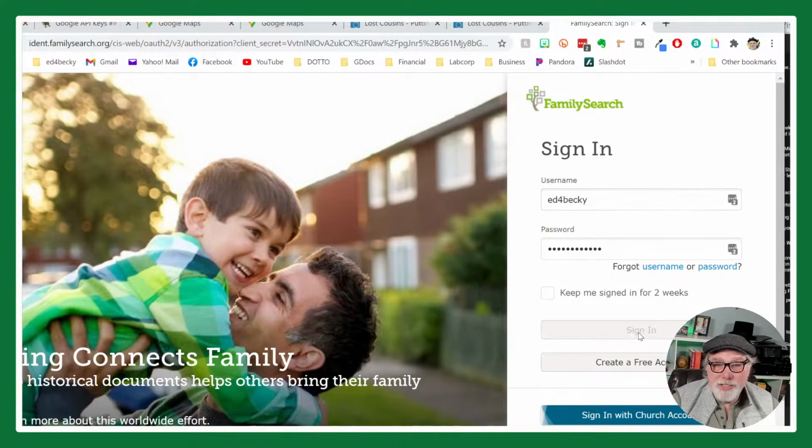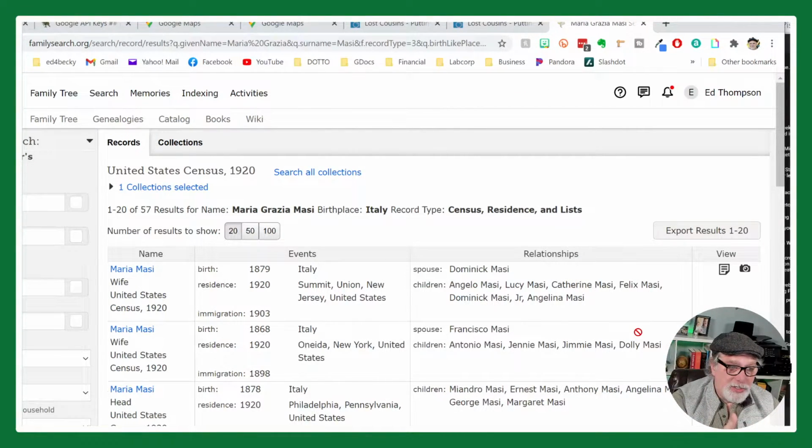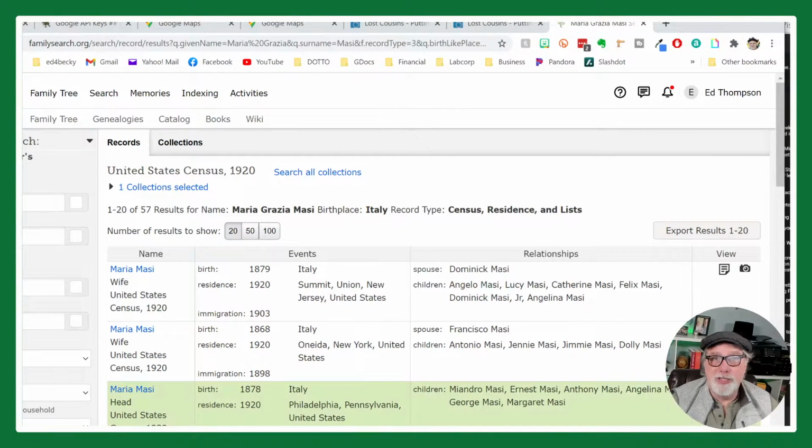And what it does is it takes me to FamilySearch, and it searches the 1920 census records for me and brings up potential matches. Like I said, there's nothing that I've double clicked on in this program that hasn't taken me to more details, which is wonderful when you're doing research.